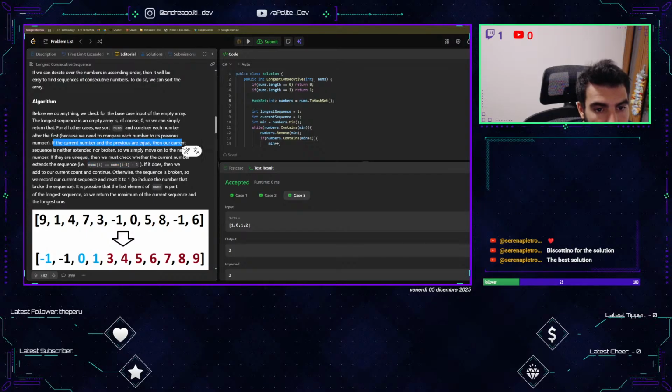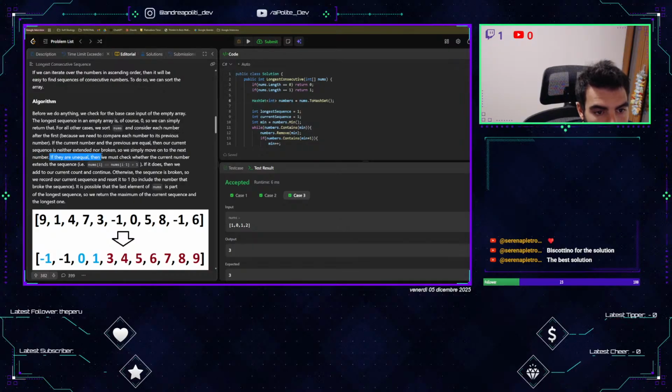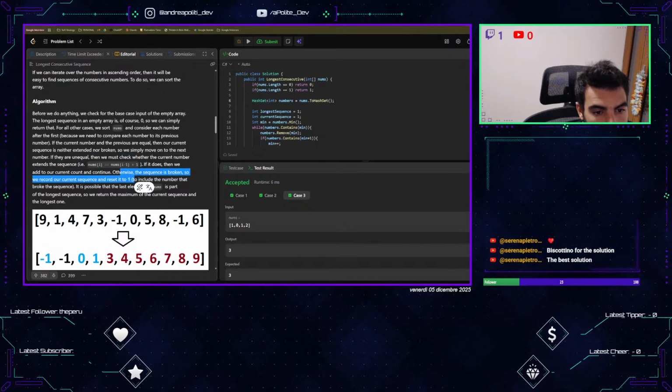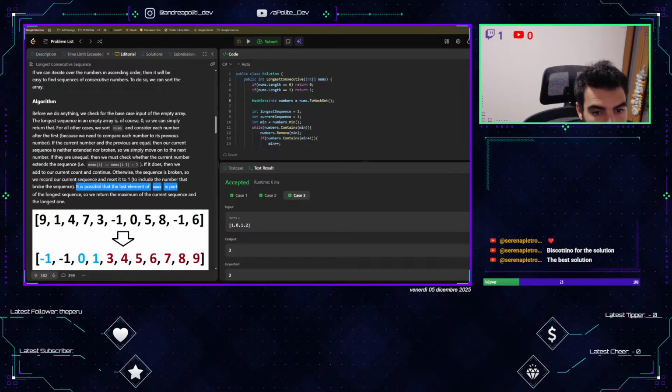If the current number and the previous are equal, then our current sequence is neither extended nor broken. Suppose that the last elements are part of the longest sequence, so we return the maximum of the current sequence and the longest one.